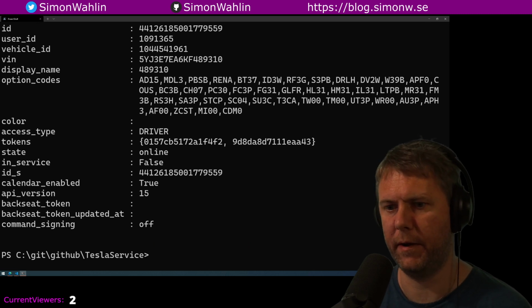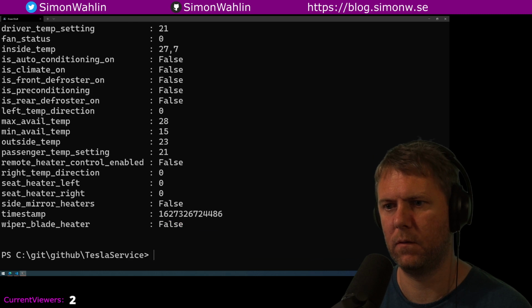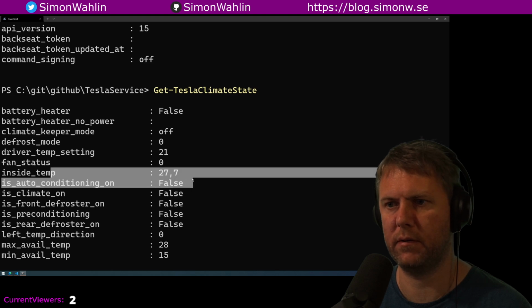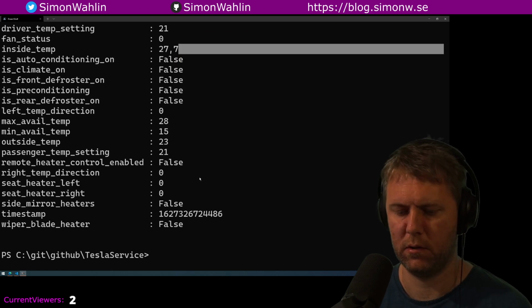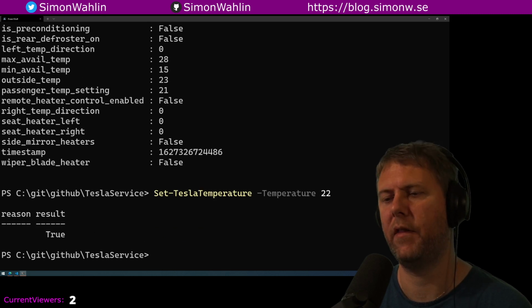There we go, it's online. Get Tesla climate state. Okay, so temperature is 21 degrees and it's actually 27.7. So we should be able to do set Tesla temperature. And that works. Okay.